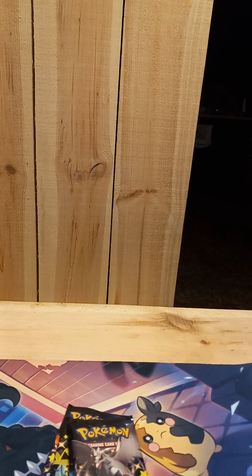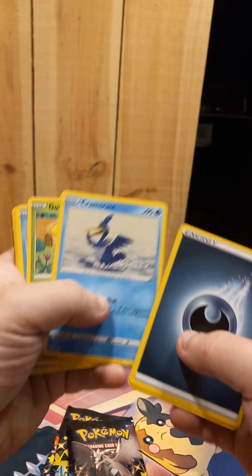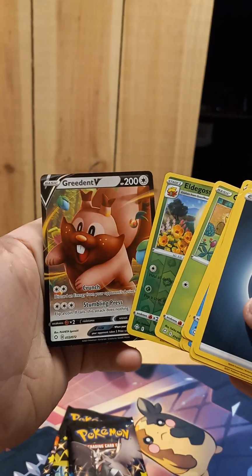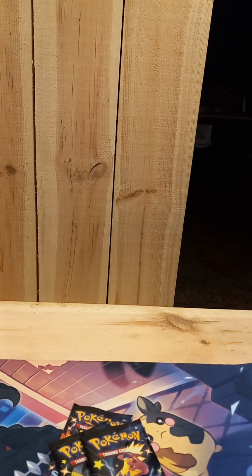Alright. One, two, three, four. Darkness Energy, Eldegoss, Gym Trainer, Cramorant, Glossifleur, Snom, Koffing, Cacnea, Glossifleur again, Eldegoss, and Greedent V. Nice. He's very nice. Okay. So nothing too crazy out of this box yet. But I'll take it nonetheless.